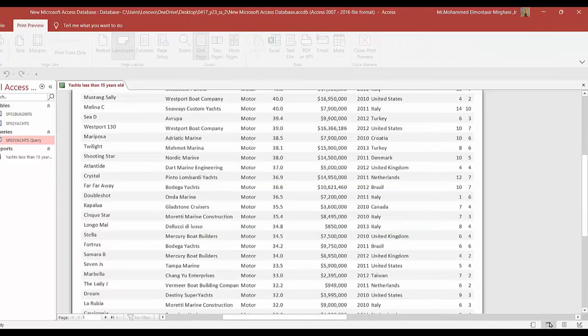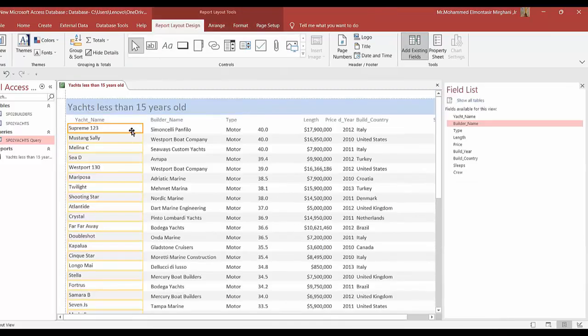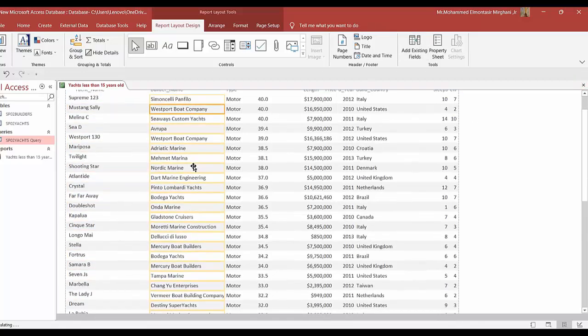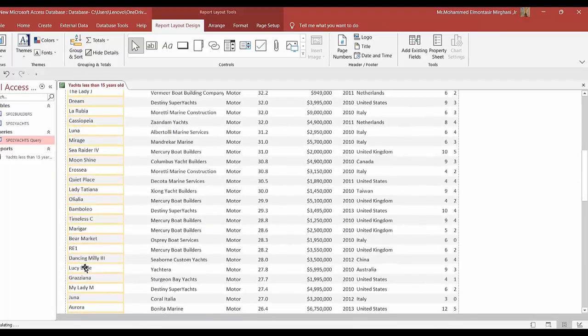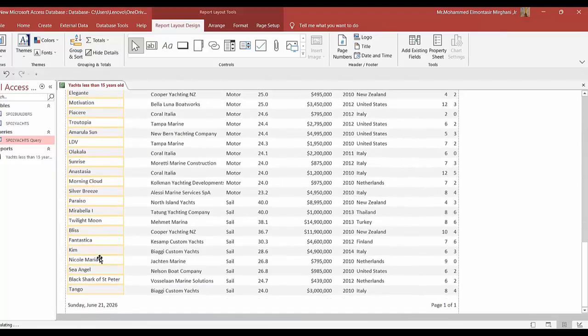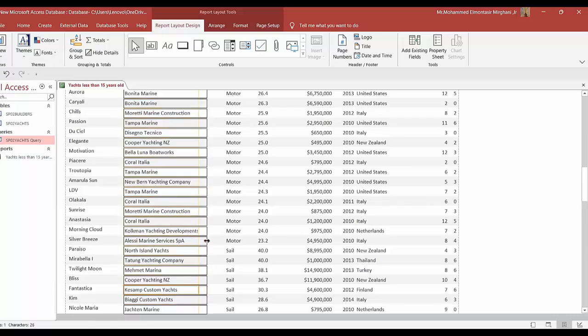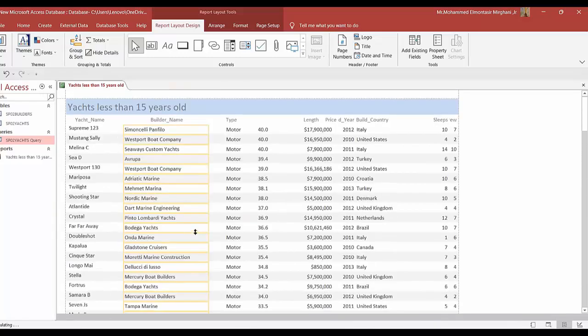So going to the layout view, you can see that we need it to make the sheet more visible. Here we have hidden data over here, so we have to minimize this and make sure there is no invisible data here. We can drag this one a little bit to the left like this to maximize this area and see all the field names.